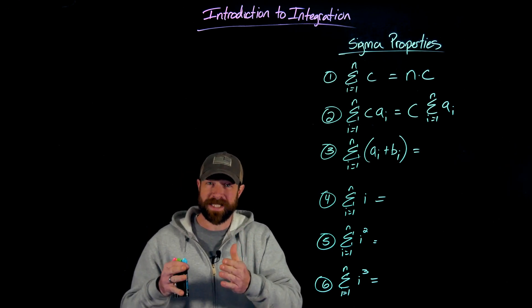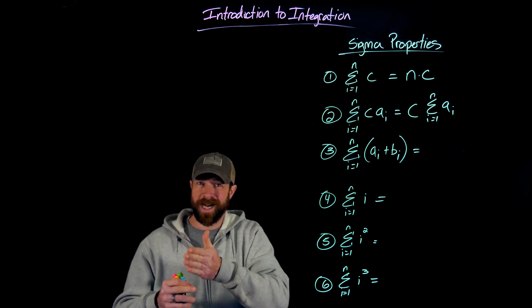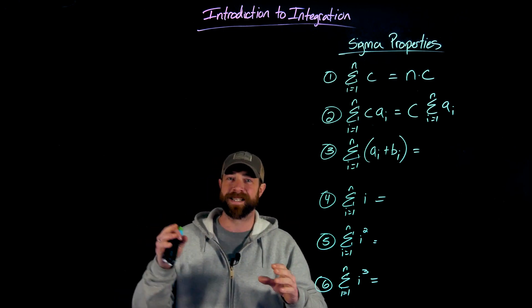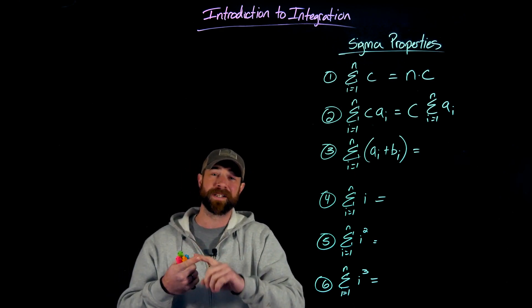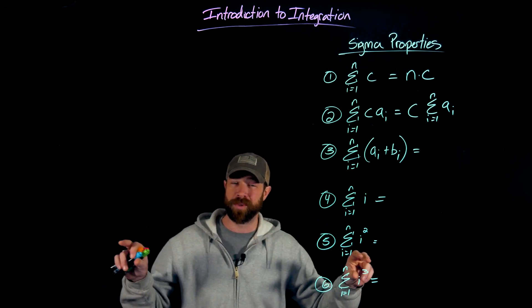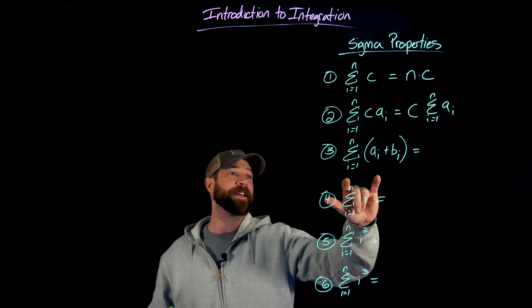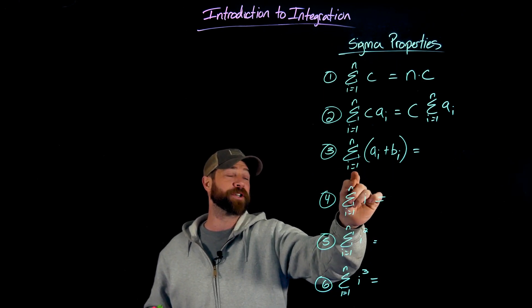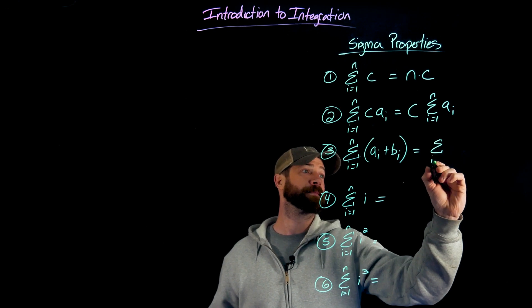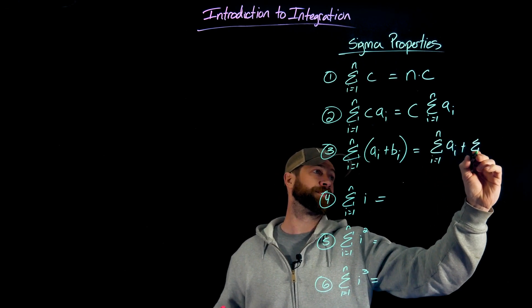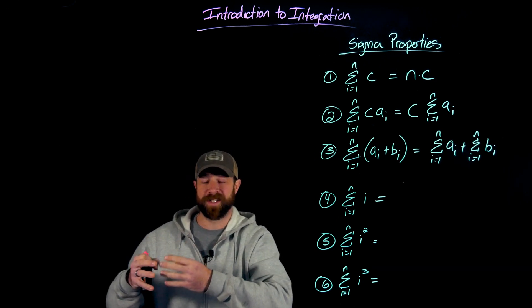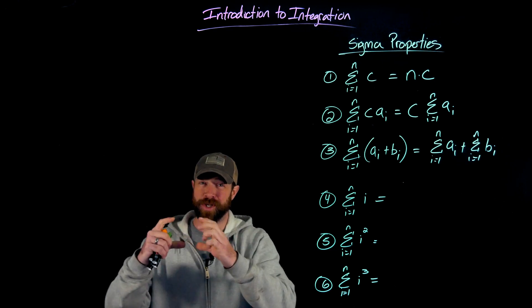So the setup for number three is that you have in each of these terms, you have terms that are describing those. So you have something with an i in it plus something with an i in it. Those don't have to be the same at all, but they're just two different terms in the description of each term. You'll actually see in the next example something that looks a little bit like this. But the game is this. Because of the associative and commutative properties of addition, if we have all of these terms that are described in two different ways in each of our terms, we can separate those two different groups of terms into their own summations. Specifically, if we're attacking this summation that has these two terms described differently in terms of i, we can split them up into their own summations, which would look like this. That property is going to be really useful for us when we're trying to take summations that have multiple terms. The game is then you can just attack each of those terms that are in the summation separately.